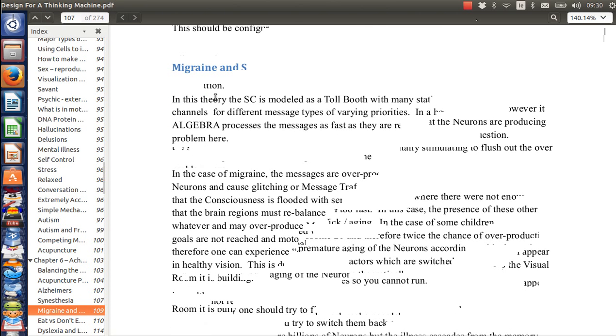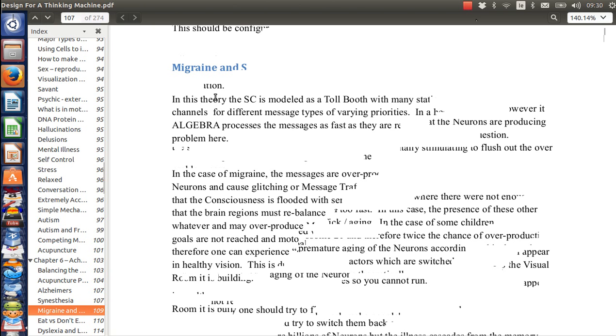Now, I talk about migraine and system consciousness blockages. So, when we move away from the idea of pairing the messages to basically processing them in an efficient way, some people suffer migraine, some people suffer these flashes of light, these visual migraines, some people have pain, some people just can't function, so they're migrainers, as they're called.